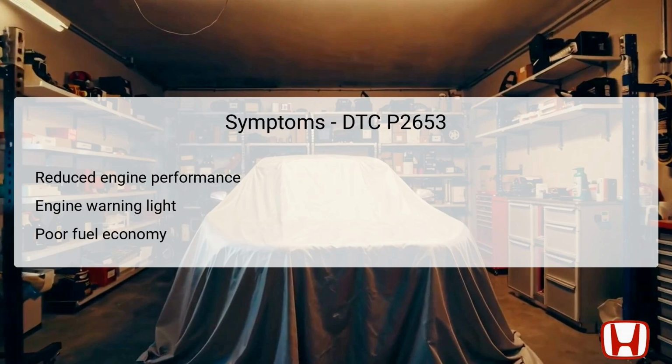Moreover, poor fuel economy may become apparent due to inefficient valve timing, caused by the malfunctioning rocker arm oil control system. Understanding these symptoms is vital, as they can help vehicle owners identify problems early, potentially mitigating costly repairs down the line. Recognizing these signs can also guide technicians in their troubleshooting process, ensuring that they focus on the appropriate components.